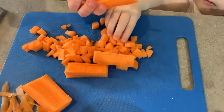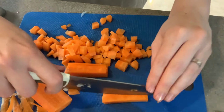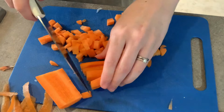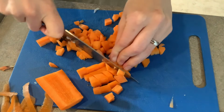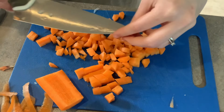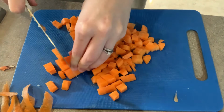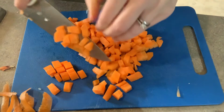Eliza's away eating all these. There you go. She absolutely loves carrots. When we weaned her, we did baby led weaning, a wee mix of both. And honestly, I swear by it, she's a great eater. She eats all our veg before anything else on our plate. Loves broccoli, loves carrots, loves all types of fruit and veg.